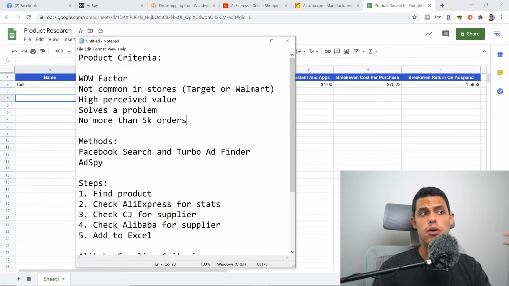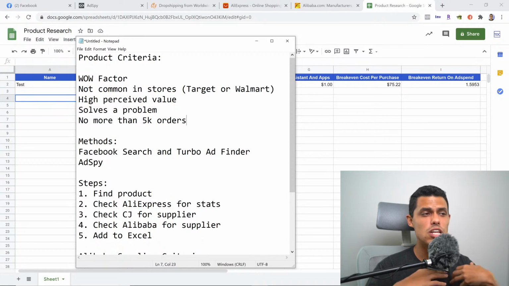The first one is the product needs to have a wow factor. If the product is not like, oh my god, this is super unique, or it's not scroll stopping, because as you know, we use Facebook, Instagram, YouTube, Google Ads, etc. for people to actually buy our products and to send the traffic to our store. If the product is not amazing and enticing and it's not calling for a click, I don't even try the product. Some of them look super boring or whatever, so I stay away from that kind of products. So make sure that when you look and test a product, it has this wow factor.